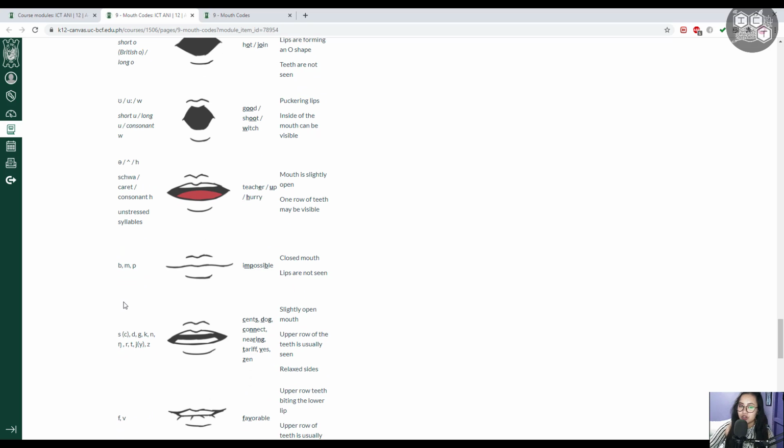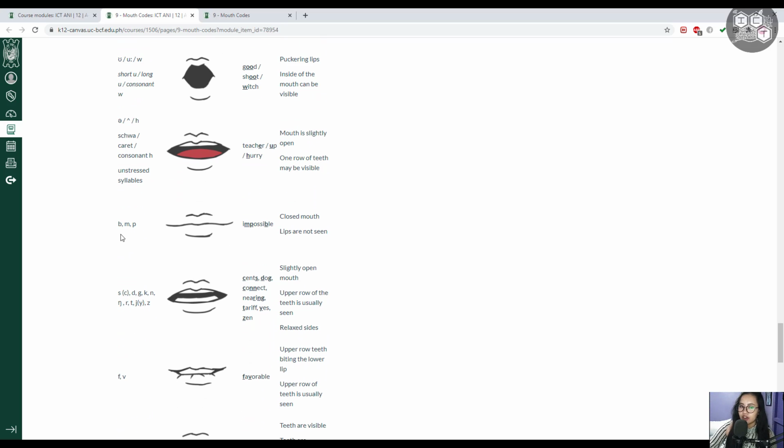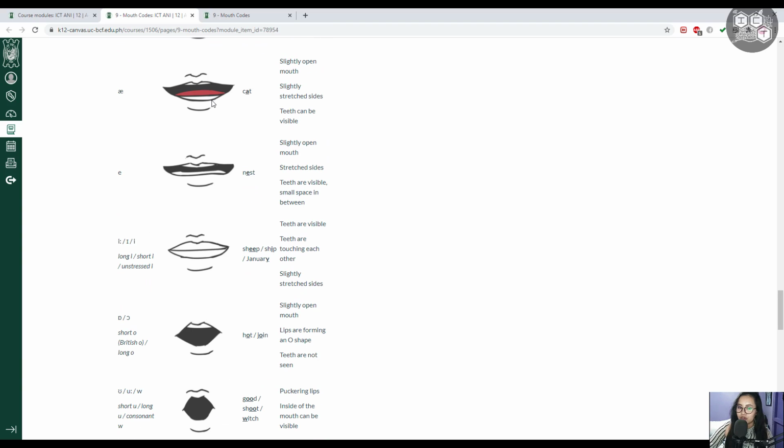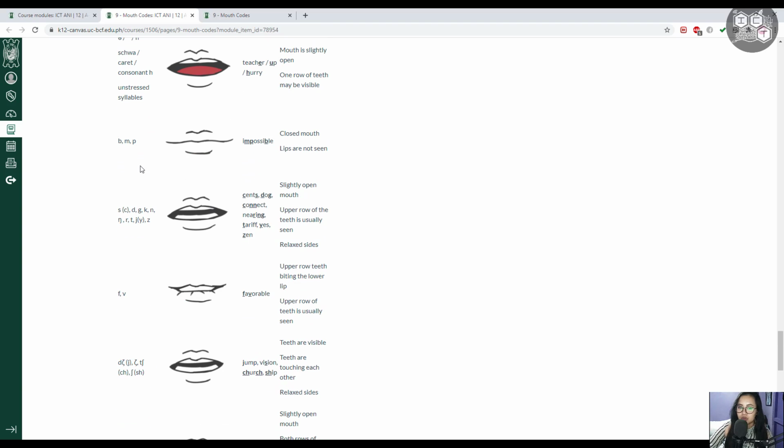Now let's move on to the consonants. So for the consonants, you have your b and p sound. So all of these ones are just closed mouth. You don't really have to think so much about it. Next one is, if this is the default for your vowels, this is the default for your consonants. So you can see right here a little bit of both teeth, a little bit of space in between them, and then the sides are relaxed, which is very different than you have for your E sound. So the sides should be somewhat relaxed.